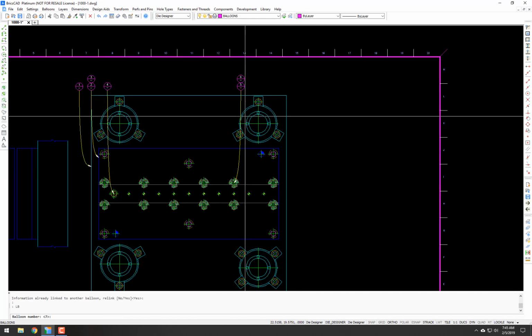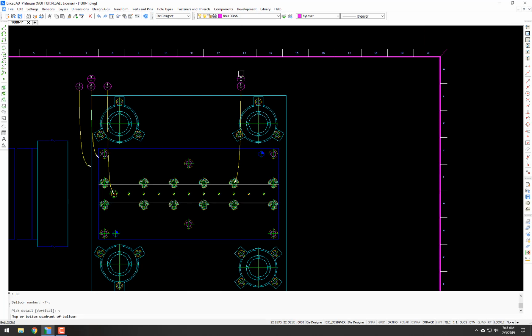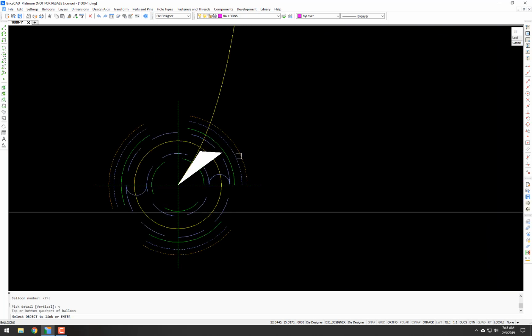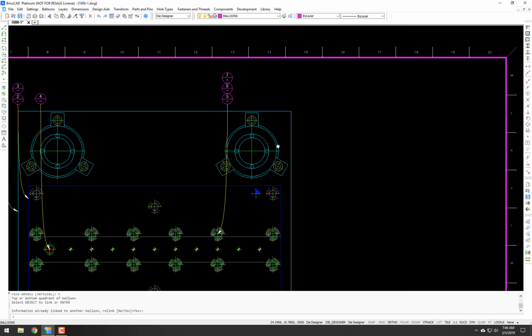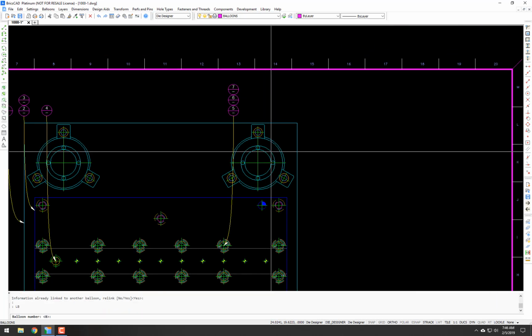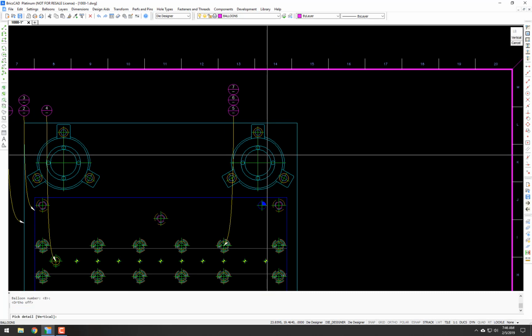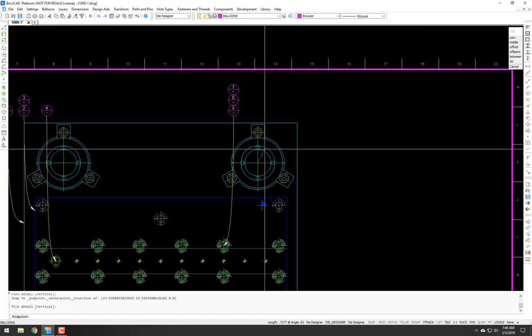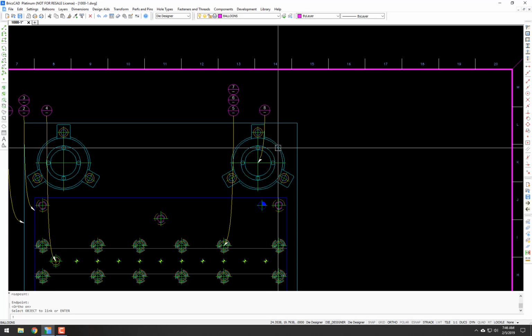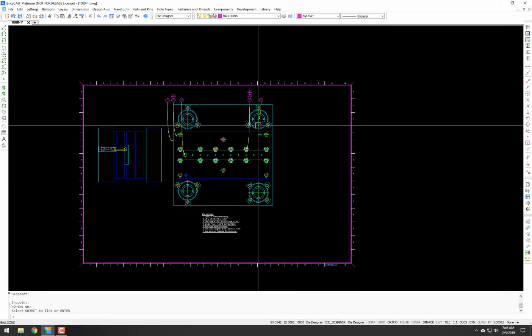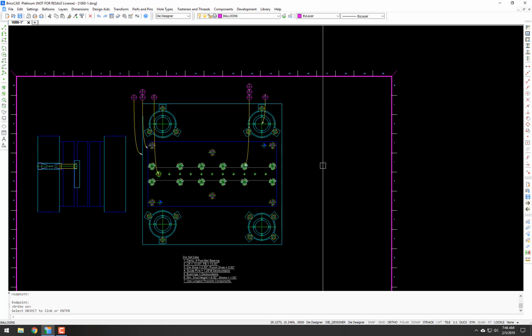Let's get the unified behind that, vertical. Let's get the guide bushing. And let's link that. All right, so now our design has been leader ballooned.